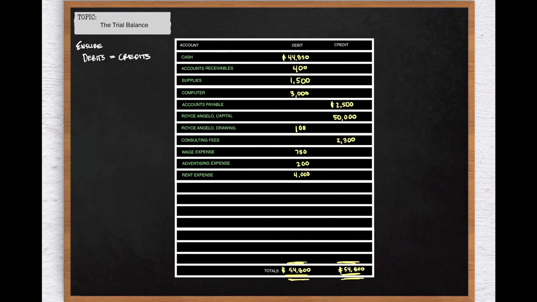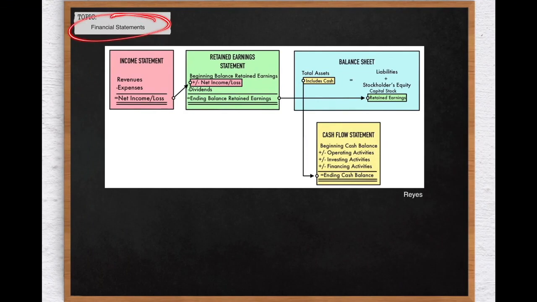You did an awesome job from journalizing, posting, and now creating a trial balance, which becomes very important because this trial balance is used to create the end goal of accounting, which is financial statements. So journalize in the journal, post to the general ledger, create a trial balance, and then from there create these financial statements. These financial statements are the income statement, the retained earnings statement, or owner's equity statement, it's the same thing, the balance sheet, and cash flow statement.